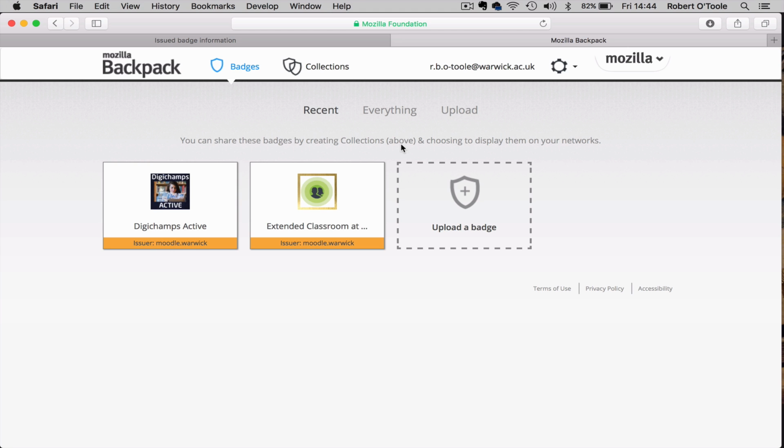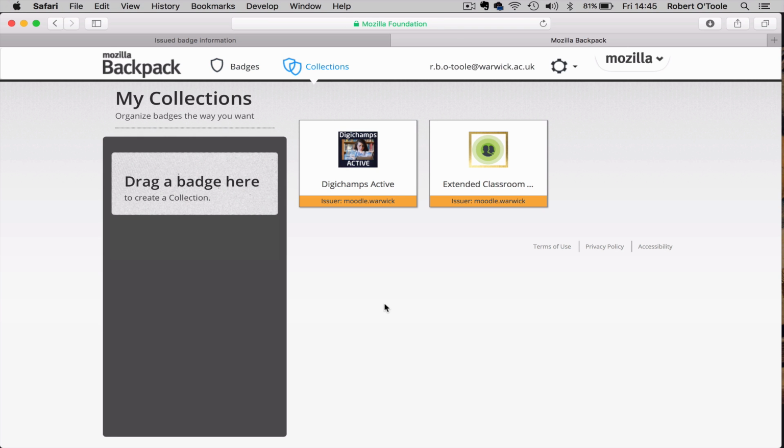There's another stage to this that you need to do to make these visible to the outside world from the backpack, and that's to go to Collections and create a collection. You can see here the two badges that I've got, and it says drag a badge here to create a collection. So I'm going to do that, drag that badge in and drop it.